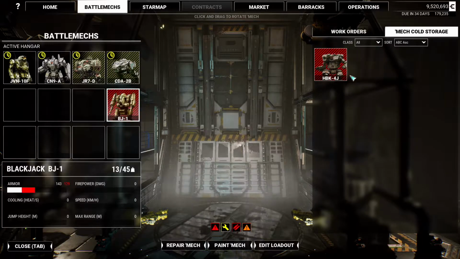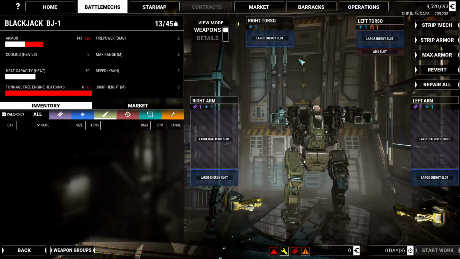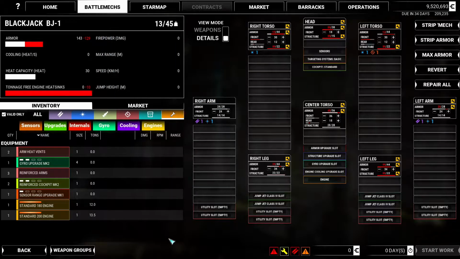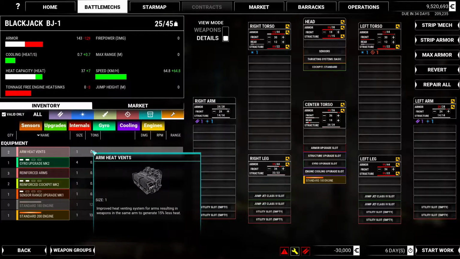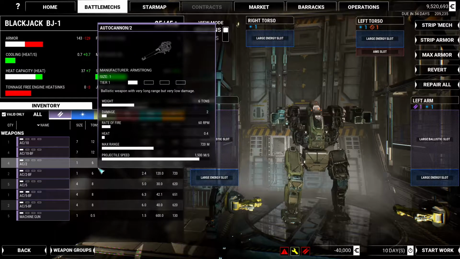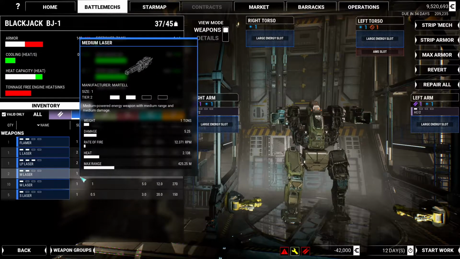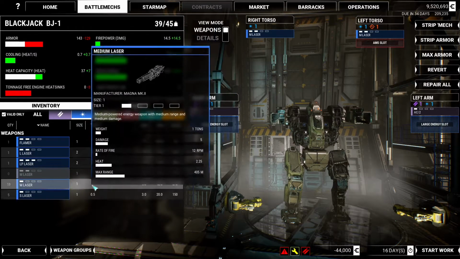And now for the 2 mechs in cold storage. Not entirely sure how I'm going to use these yet, but I probably will. Let's see, the Blackjack is going to use 180. There we go. And you definitely, yeah, you want to reinforce your arms. Because, yeah. And in terms of weapons, I believe that should be it. And then... Oh, yeah, that's fine.